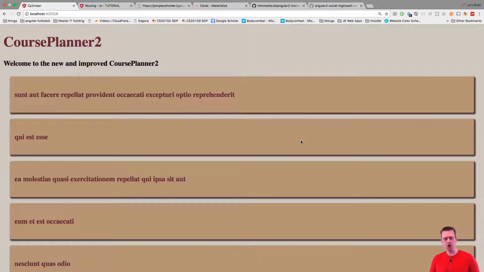Welcome back. So right now all our code is inside the app component. Now I want to use the app component only for routing. So we'll start moving into routing now slowly, where we can start specifically saying we want to go to this page or this page in our web application.